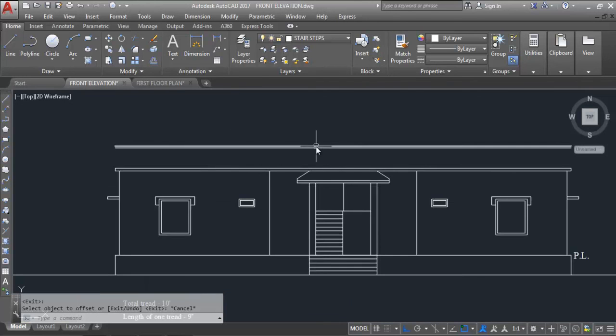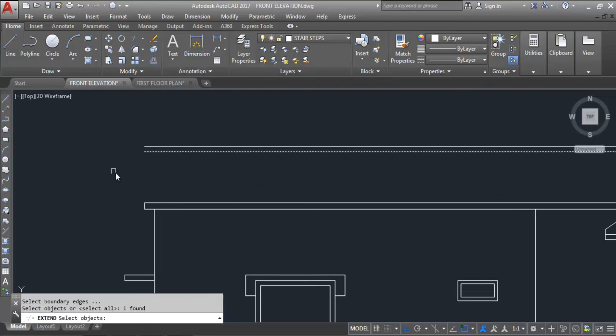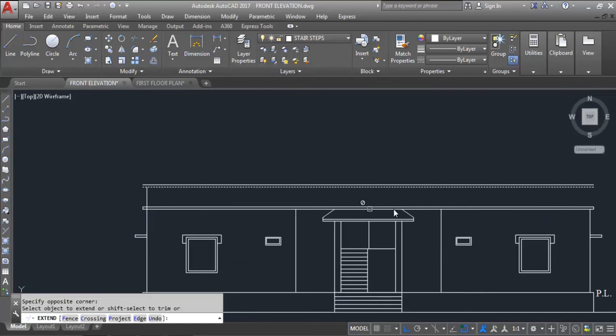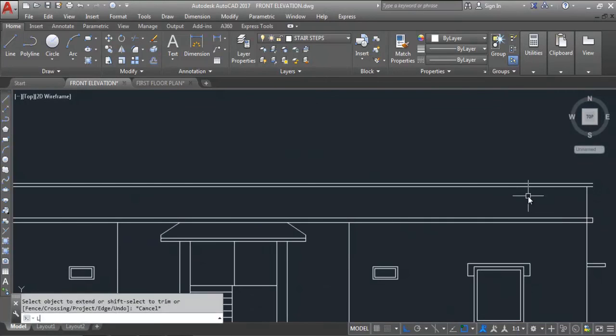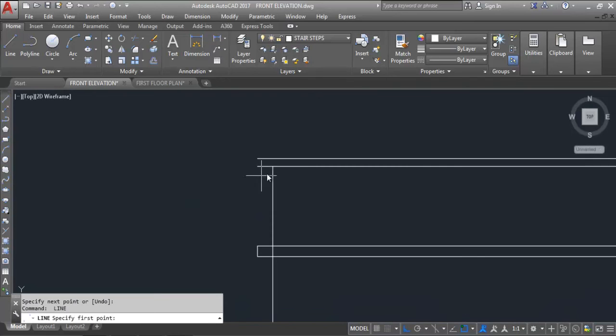See, I am showing this very slowly so that it will be easy to understand. Okay, extend the wall line. Select this line and extend this line. Also extend this line. Okay, now close this line and close this line.